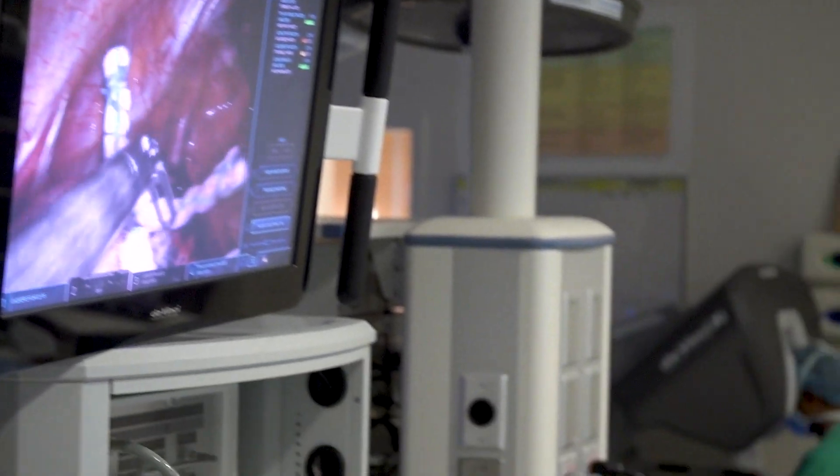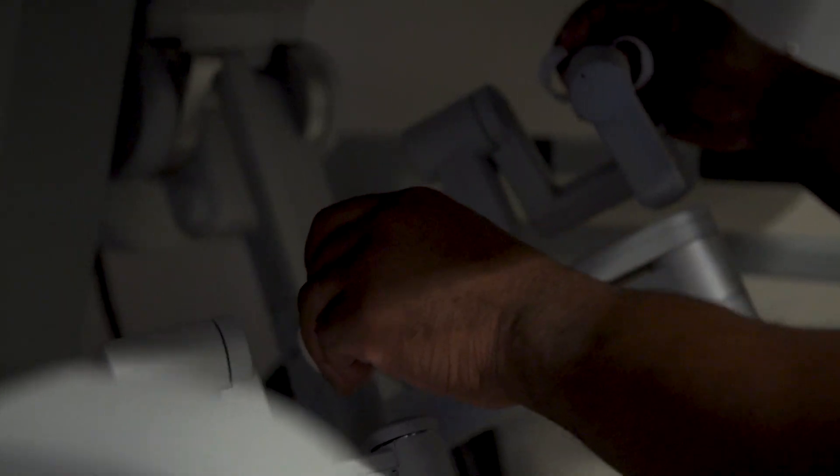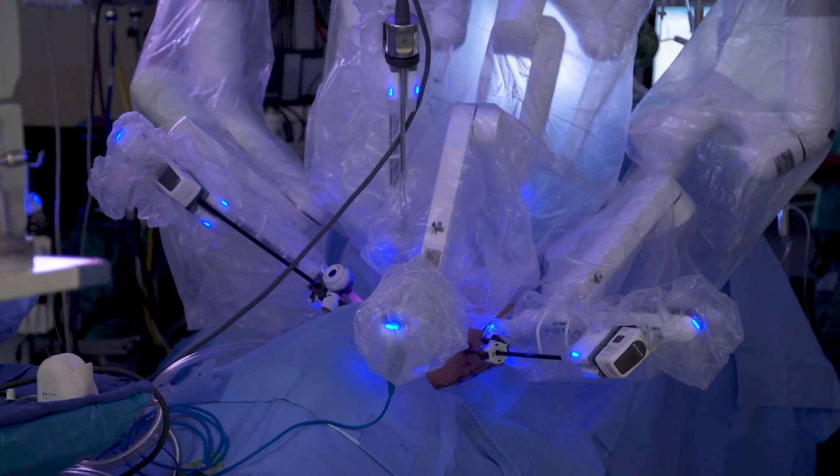When you mention these benefits to a patient who isn't familiar with robotic surgery, what are their reactions, questions, concerns? Sometimes people actually ask me, are you doing the surgery or is the robot doing the surgery? And that's one of the most important things to clarify — we're still performing the operation. If you're familiar with laparoscopic surgery, that's when we make the tiny incisions and put instruments through those ports and use our hands on them. The major difference is that instead of our hands being on those instruments, the robot is attached to those instruments. We sit right next to you and move the instruments with our hands at a console where we can see better and have more control. We can actually control four instruments with the robotic system, whereas with our actual hands we can only control two.